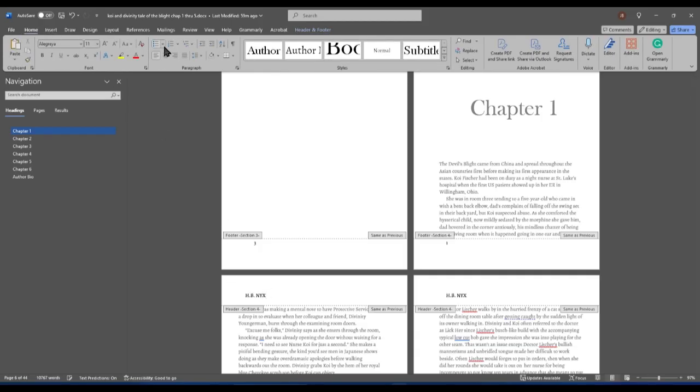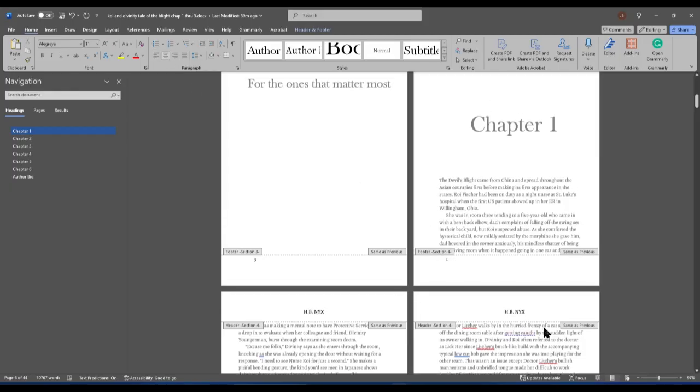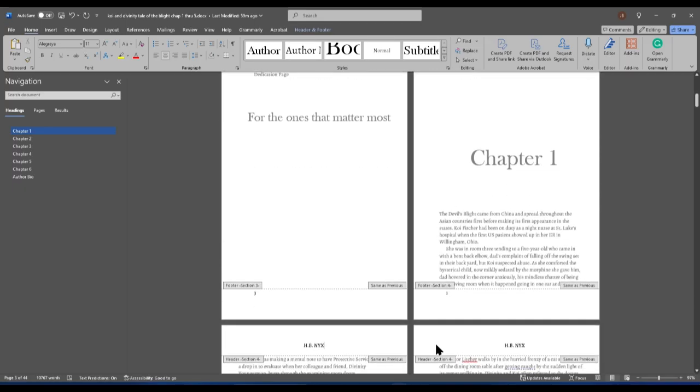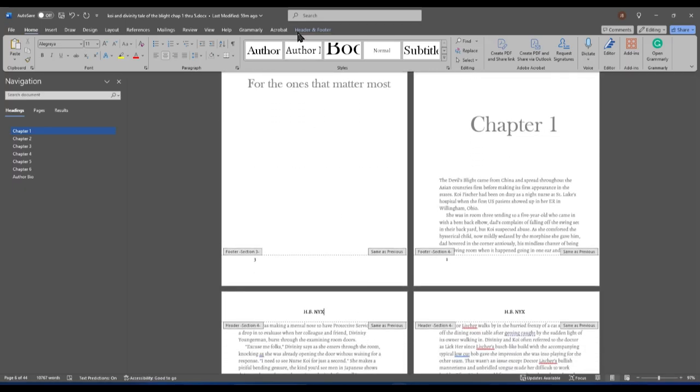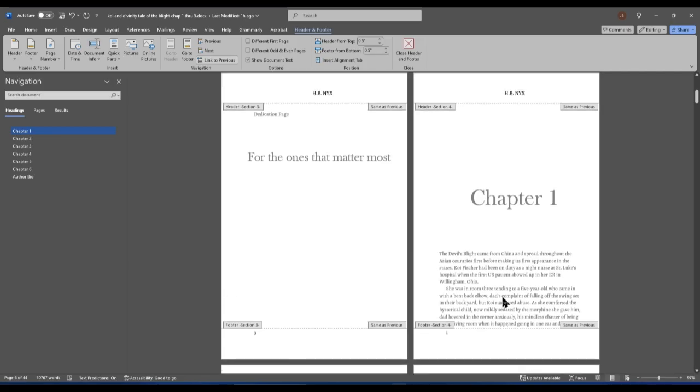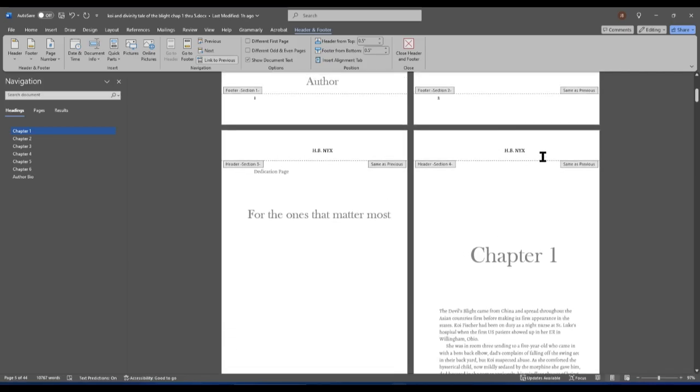And then you could just set it to wherever way you want it to be. Mine is usually in the center. Notice that on both sides, it's all the same text. That's because in your header and footer information, you need to specify that this is a different odd and even page. Same thing with here.